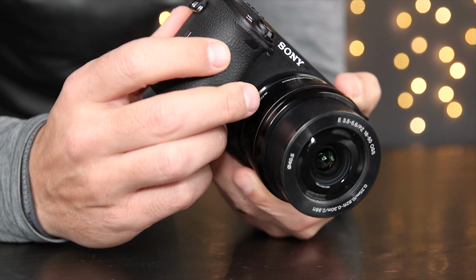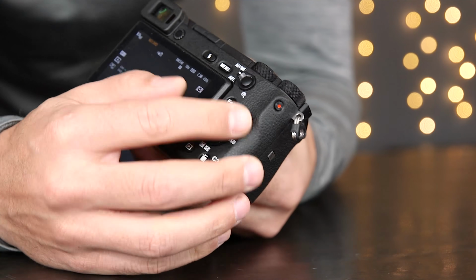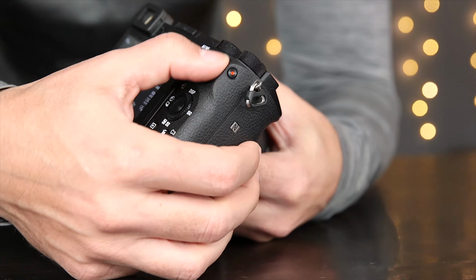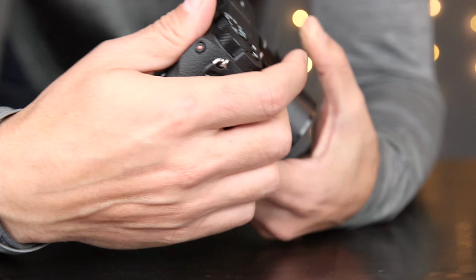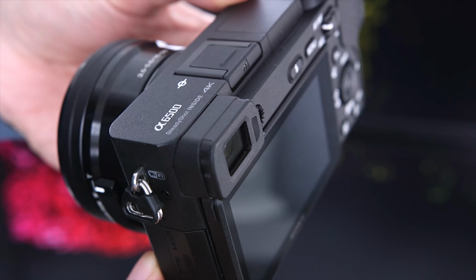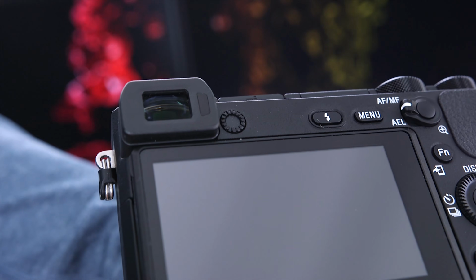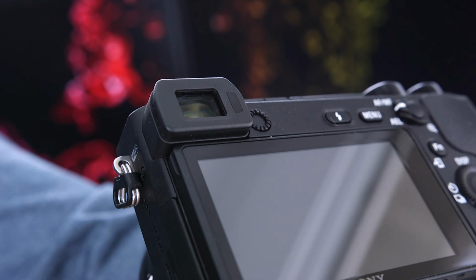And the grip is also really nice. And Sony covered this whole right side of the camera with this rubber material, so you can get a really good and solid grip, and you're never gonna feel like this is gonna fall out of your hands. Sony incorporated a high-resolution XGA True Finder OLED electronic viewfinder, and the image quality is outstanding. It's super bright, and I promise you're gonna be impressed every time you look through it.